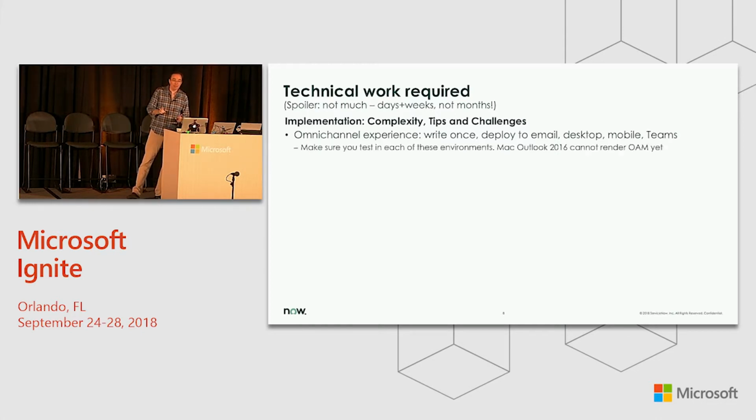All right. But make sure that, at least today, right at this moment in time, you're testing in all of your environments. Unfortunately, Microsoft Outlook on Mac, it's Outlook 2016, can't render these things. Almost everybody in my company uses Mac Outlook 2016, so it was a little hard for me to demonstrate this and drum up some excitement inside the company. They're fixing that. They have a roadmap for that. I don't think iOS is quite ready yet either. So, you're getting in at the early stages. You got plenty of time to go back, develop this, add this to your products, and then it'll be ready fairly soon.